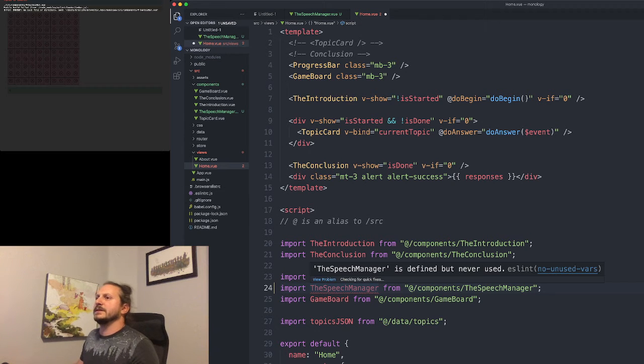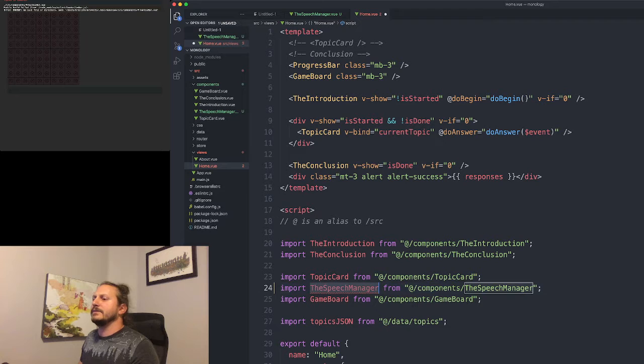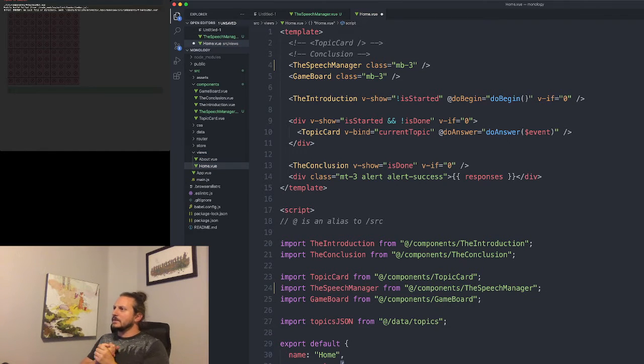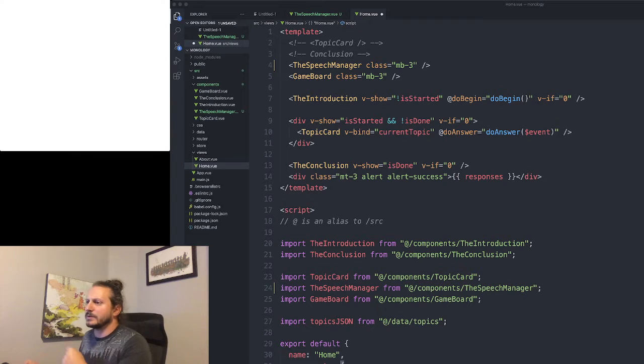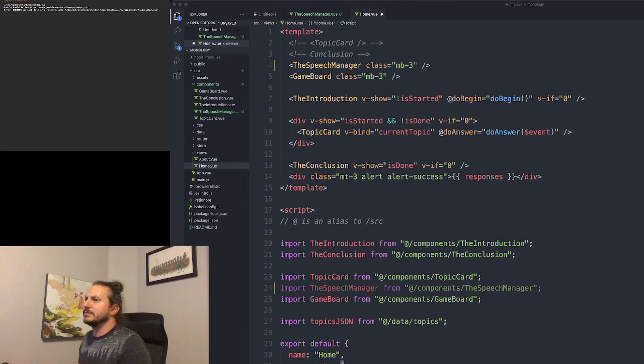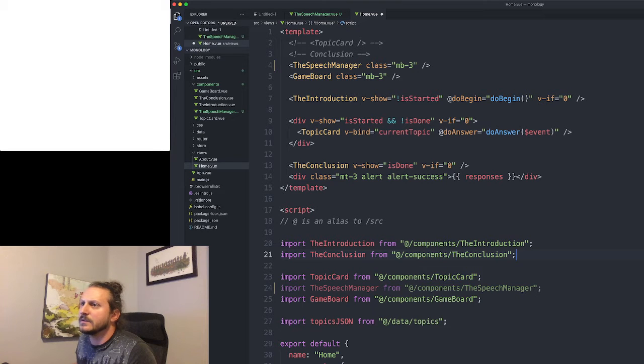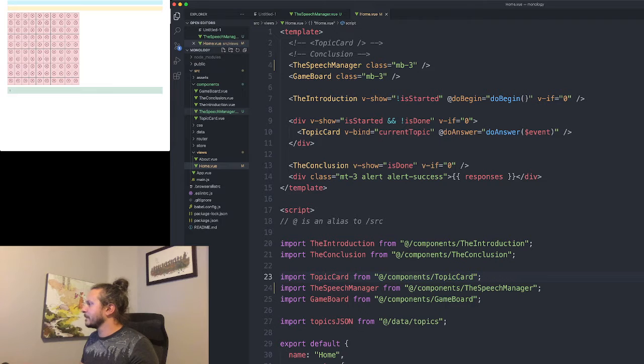So that's where some of this extra stuff is coming from. All right, so now that I've replaced the progress bar with the speech manager, it should all render happily. We're no longer asking for a project bar component, but a speech manager component. Let's see. The speech manager, the speech manager, the speech manager. Yep. All right, there we go.